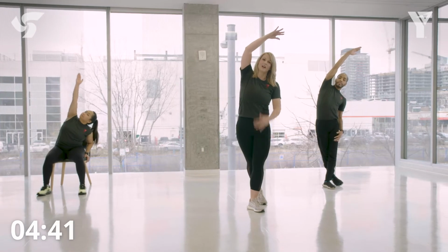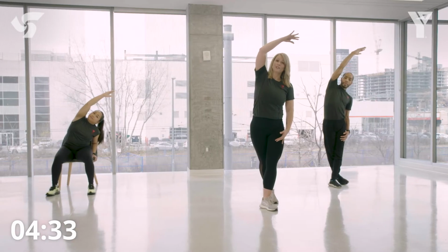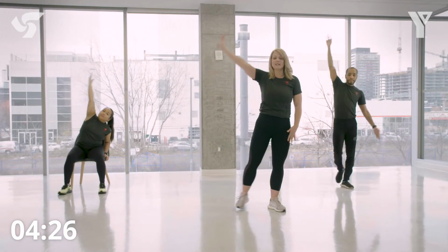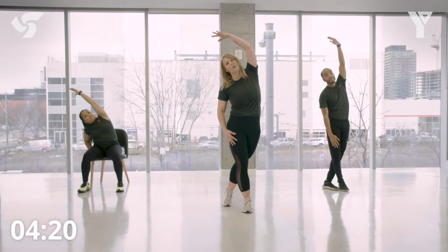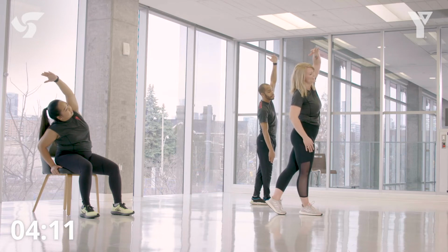over to one side. Feel that nice stretch go all down the side of the body, holding it there. And 4 to switch sides. 3, 2, and 1. We're gonna bring that arm down, stepping back. Other side, reach the arm over the top and hold it here. Amazing work today. Keep it here. 4 more.